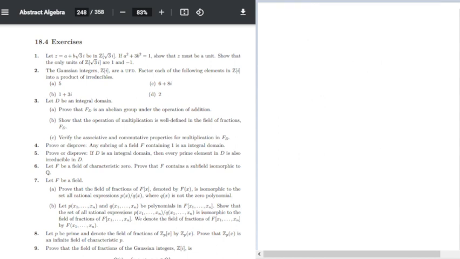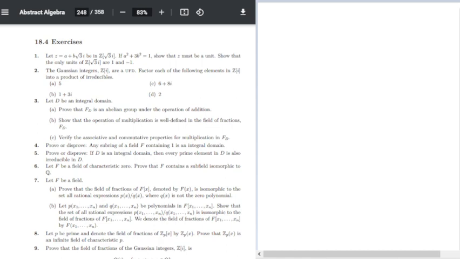Let me reload Twitch, because Twitch is really bad in terms of delay right now. Verify the associativity and commutativity. I'm gonna hope that you have seen enough of it to know why the associativity and commutativity works. It's just kind of a pain to actually completely write out, so I'm not gonna worry about that.